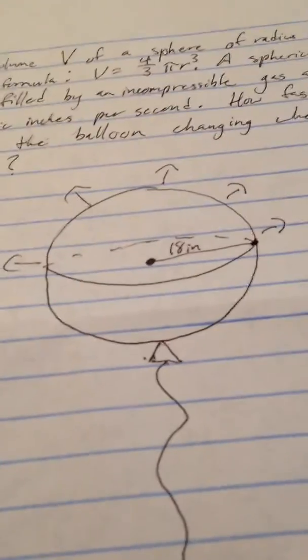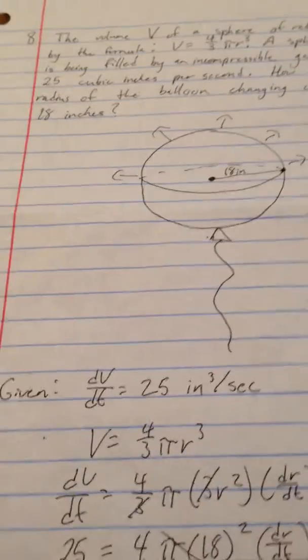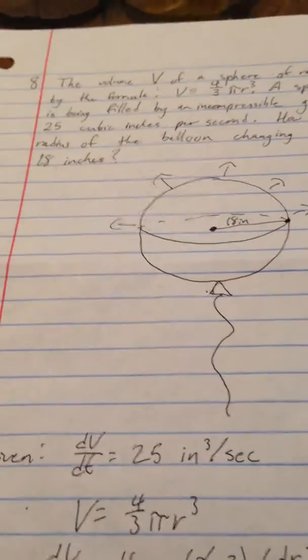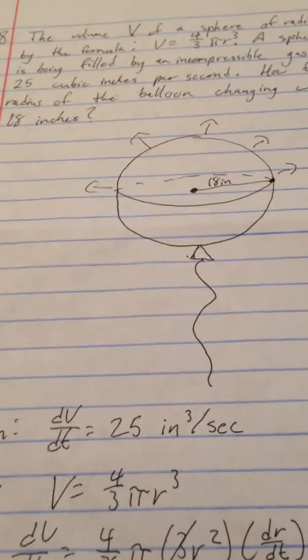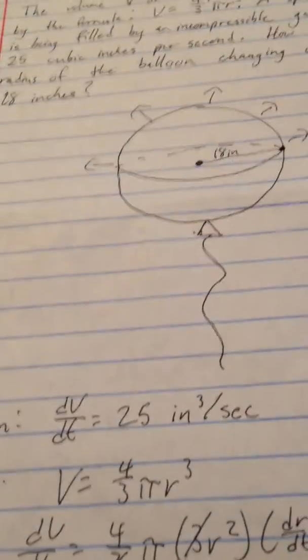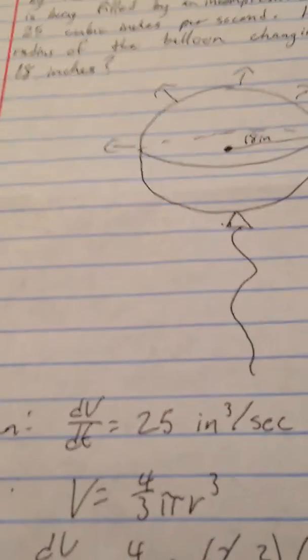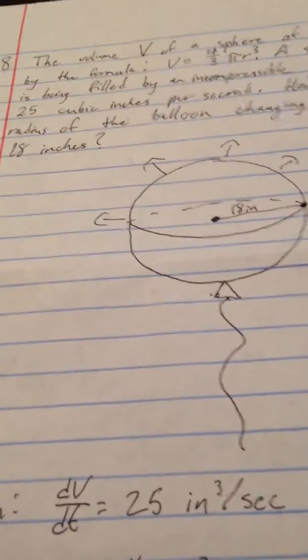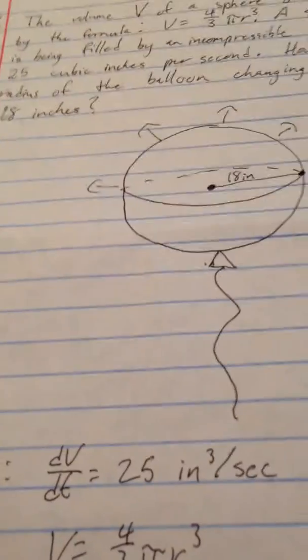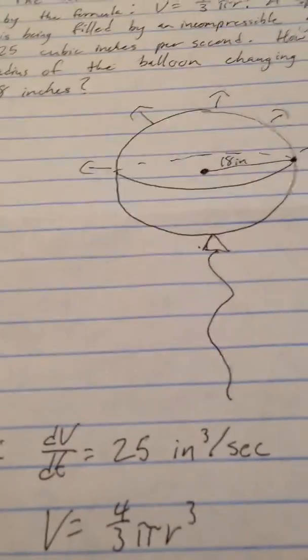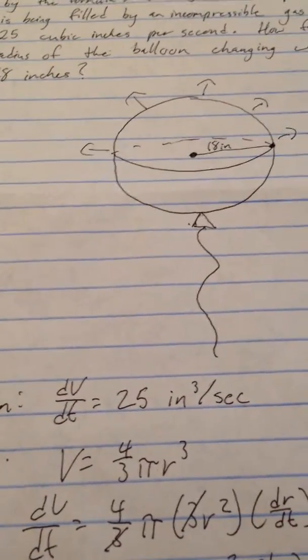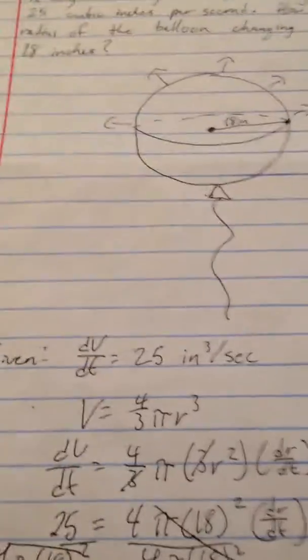And so from there I go on to list my given information, which was that the rate dV/dt basically means the rate at which the volume is increasing. So it's a derivative of the volume with respect to time, and derivative is almost synonymous with rate of change. They mean about the same thing. So there we have the 25 inches cubed per second, and then we also have the volume formula for a sphere, which is 4/3 pi r cubed. Now if you look at this work, you might be saying, oh my gosh, Danny, what are we doing here? But bear with me, guys.